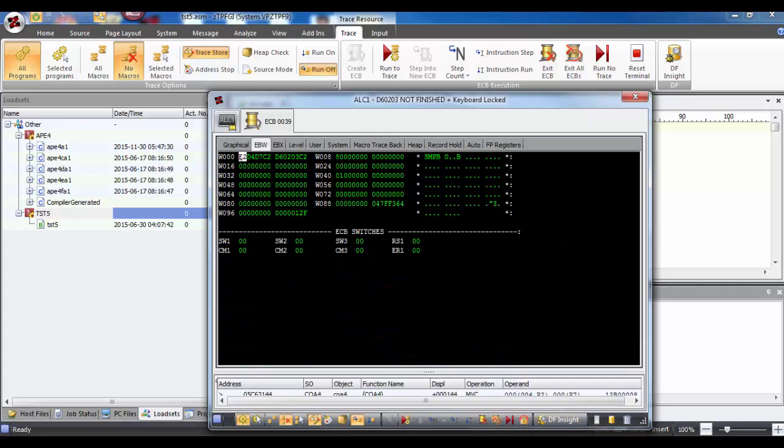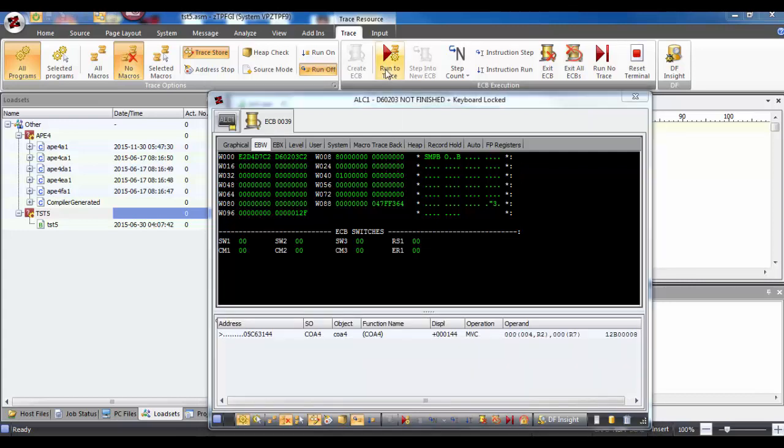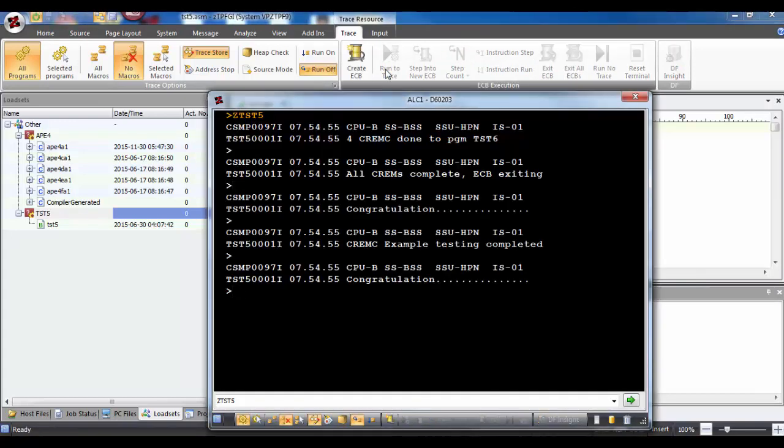You could see that we have specified the compare data as E2 for a watch length of 1 byte. So here, once you get that value, the ECB gets trapped. You can continue to trace as long as the compare data exactly matches the changes in the value. The ECB will get trapped, and if there are no more changes, as I told you earlier, tracing will be ended and the corresponding output will be displayed in your ALC terminal.